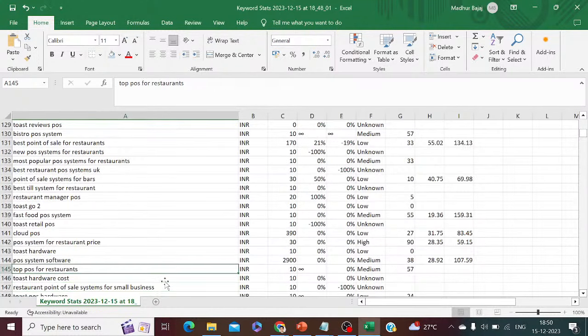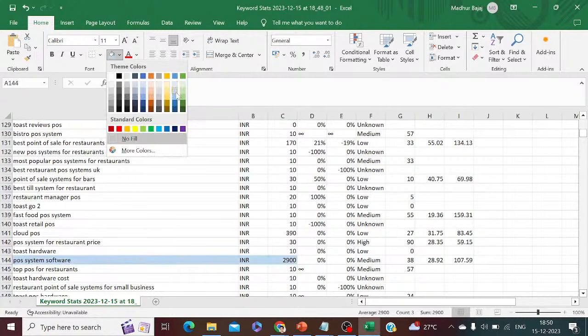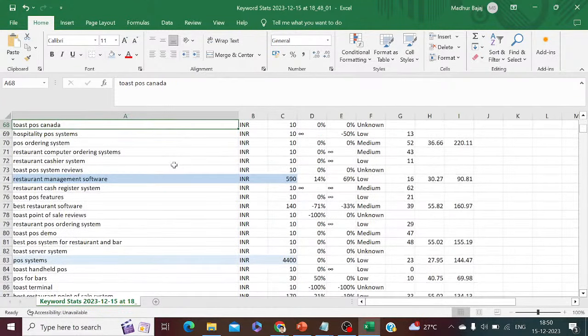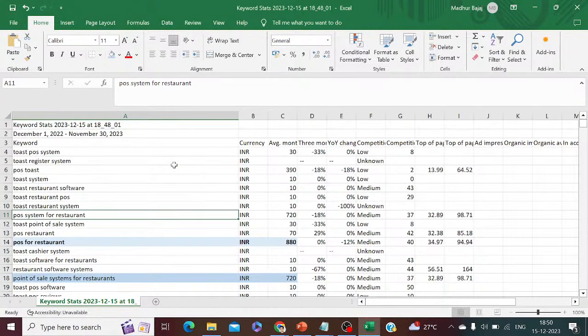We'll select one more, POS system software. Okay, clear? So we have done the keyword filtering part.